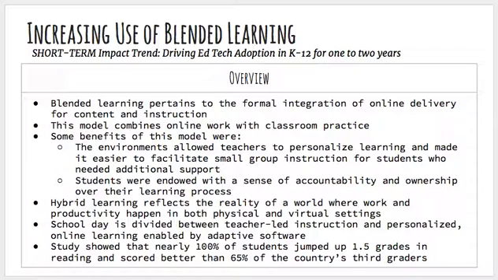So looking at some of the short-term impact trends, driving ed tech adoption in K-12 for 1 to 2 years, there are two for this section as well. The first one here being increasing the use of blended learning. Blended learning pertains to the formal integration of online delivery for content, as well as in-class work.